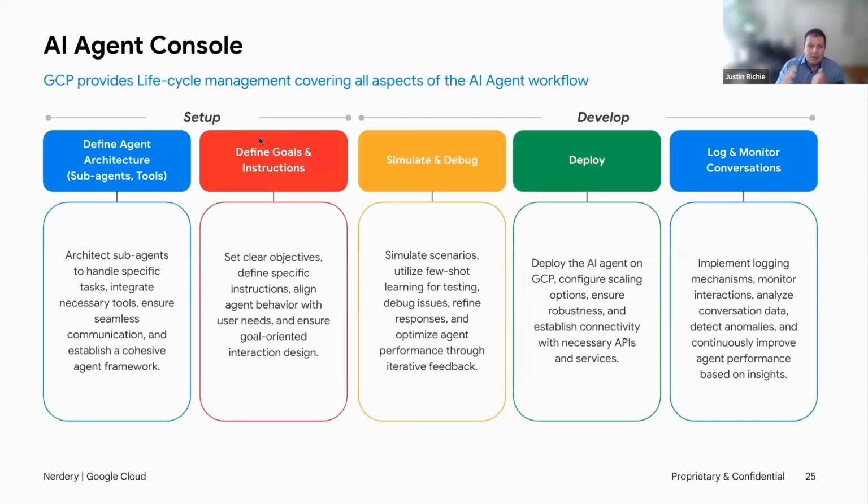As I start thinking about if I were to start from scratch, what would be the components I would look at? First is the setup, really defining the agent architecture, sub-agents and tools, and then really defining the goal. As you saw in Corbin's demo, having one or two few shot examples. If you just go directly to Gemini, that's called a zero shot example as well. But as you get into the few shot examples, that's going to give you something highly specialized. But if you're running 15, 20, 50 different examples in the application tool itself, you might need to think about breaking up that agent workflow.